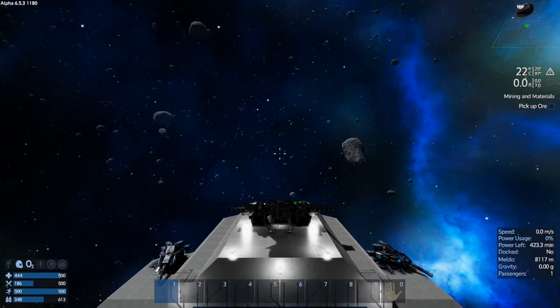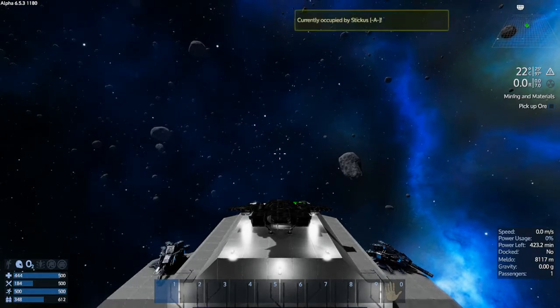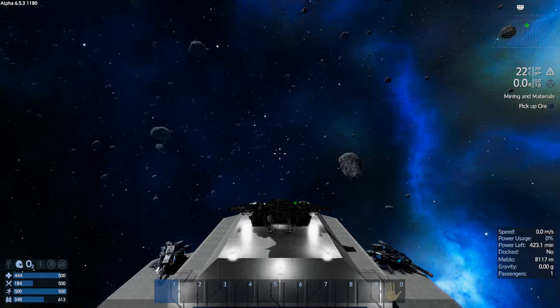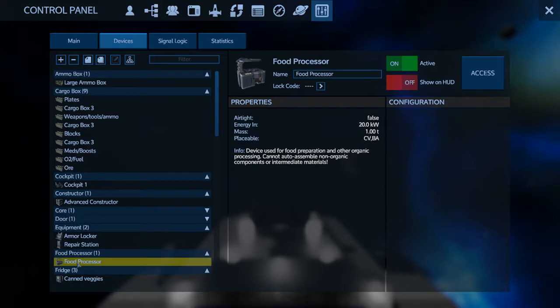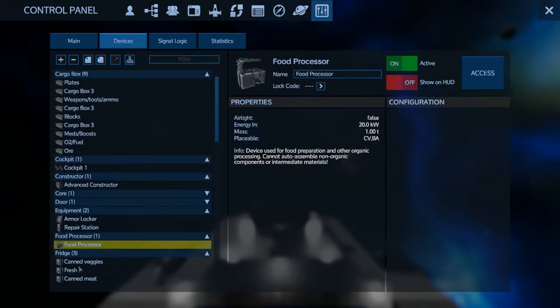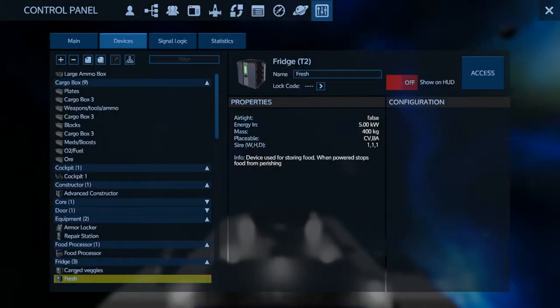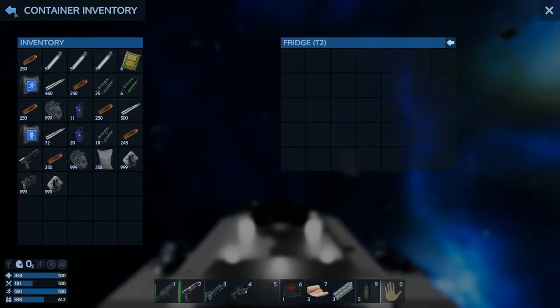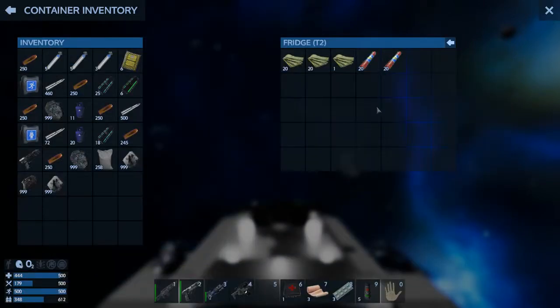You know what? I need to eat something. Okay, I need food. Just need to eat something really quick here before I die. Yeah, no worries. I'm remapping all the thrusters for us. What do we got in the food processor? There's actually... Oh, yeah. Three fridges. Holy shit. You got three fridges on this thing? Yeah. Three T2 fridges. Man, this thing needs a name.